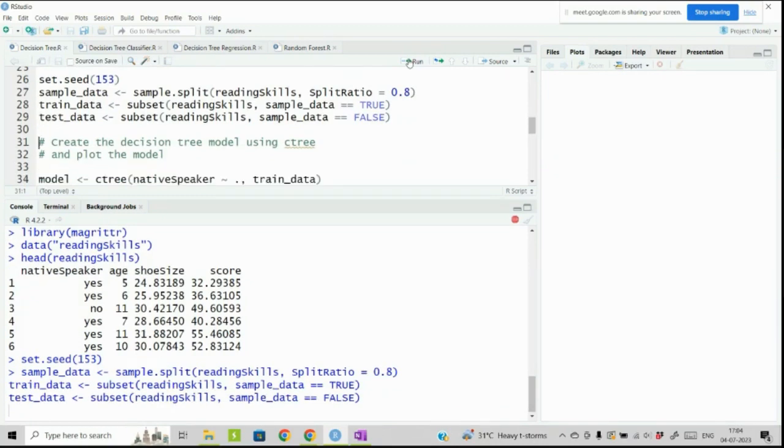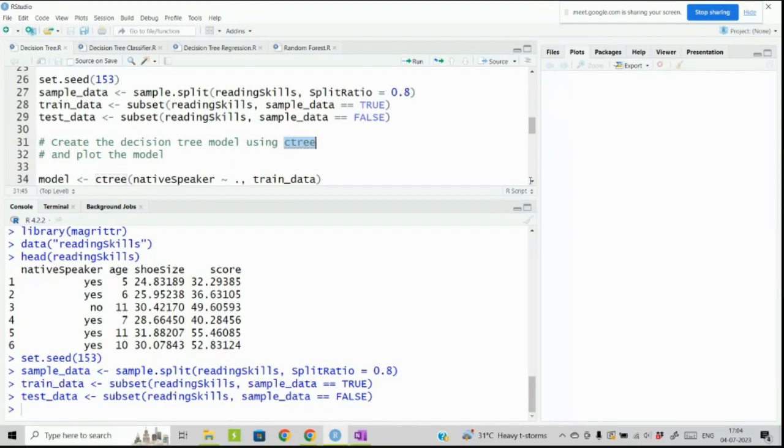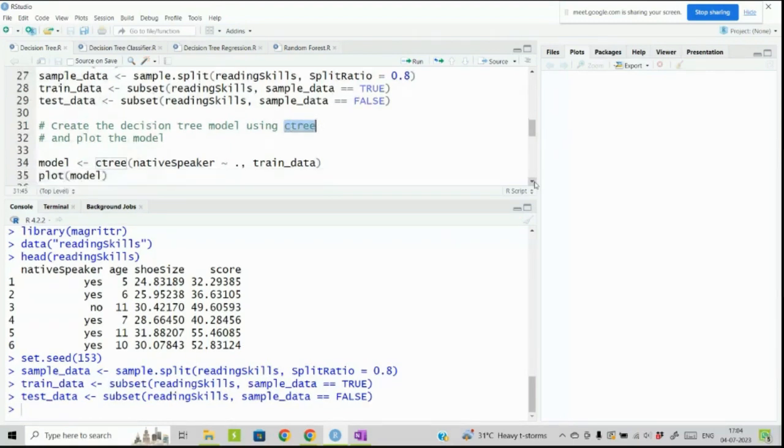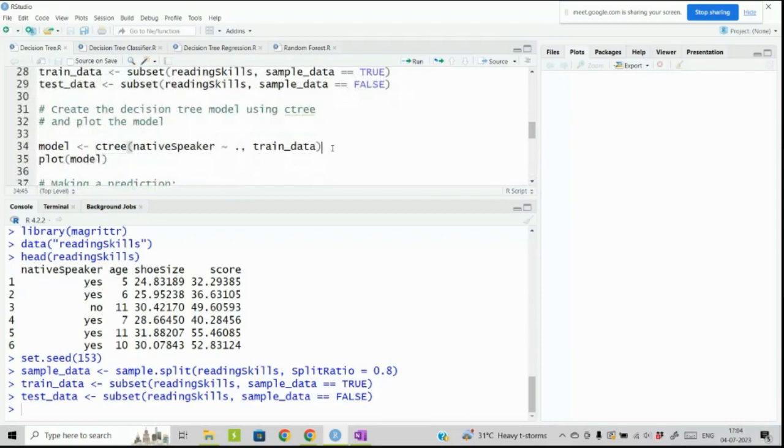Then now how to create a decision tree. The command is ctree. ctree is the command to create a decision tree. We are going to save our decision tree in model, and the command is ctree.